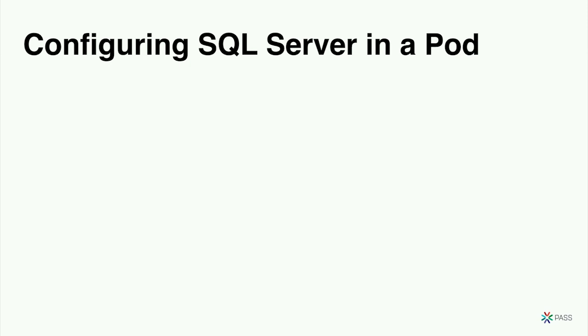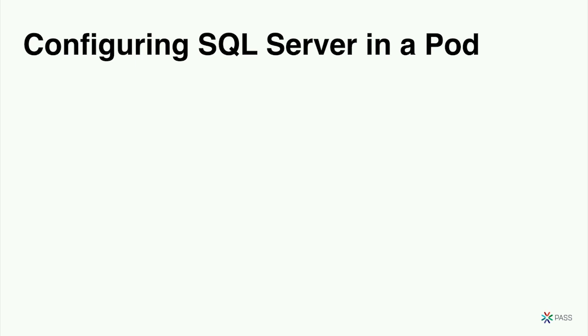So configuring SQL Server. So we talked about state, right, and how we manage that over time for SQL Server. We store our data in persistent volumes. Now, how do I affect configuration, right? Because I want to decouple all of these things, so SQL Server just becomes a cog in a machine that I can kill and redeploy when I want to.